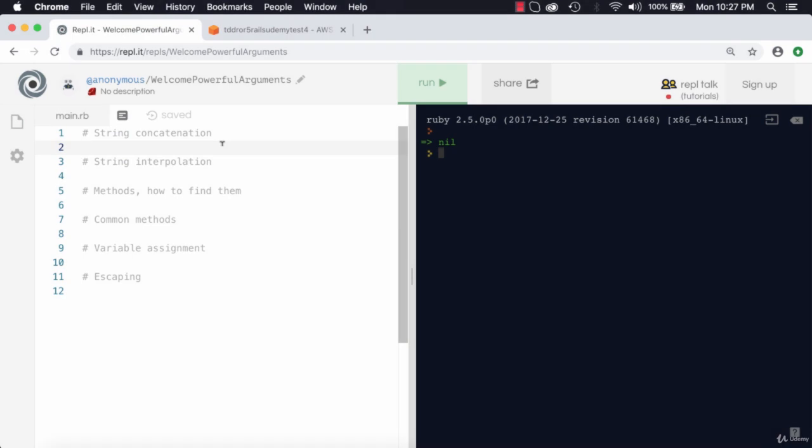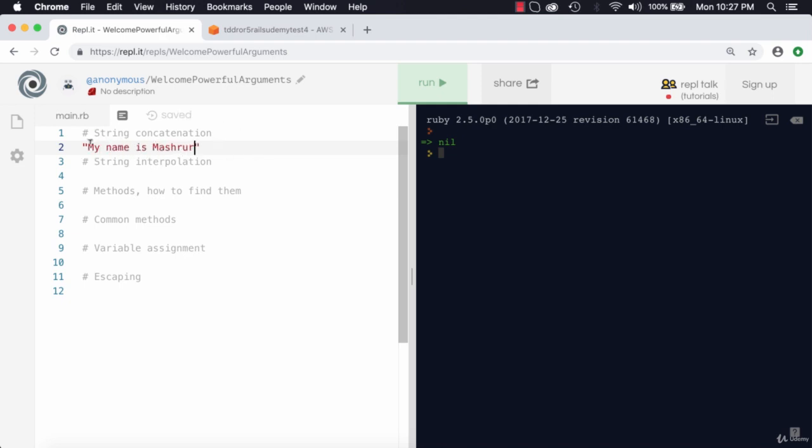Hello and welcome to this video where we'll take a closer look at strings. Strings, as you already saw in the last video, are basically how we represent textual data in Ruby, and they're everywhere. So it's very important to get good at working with strings. And strings are defined by putting them within these double quotes. So I'll say, my name is Masroor, within double quotes.